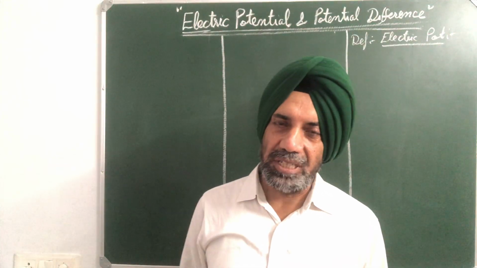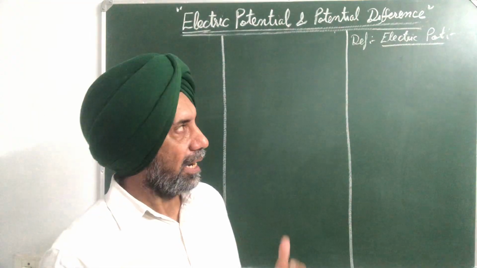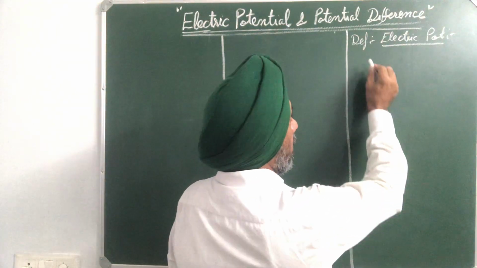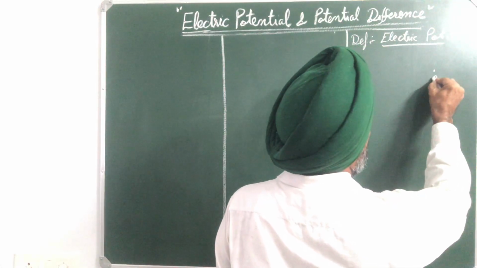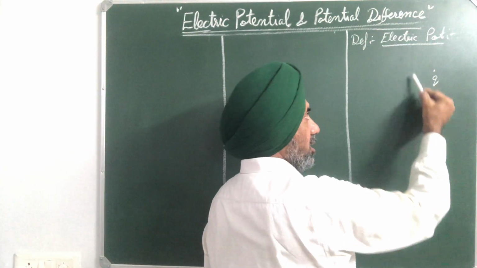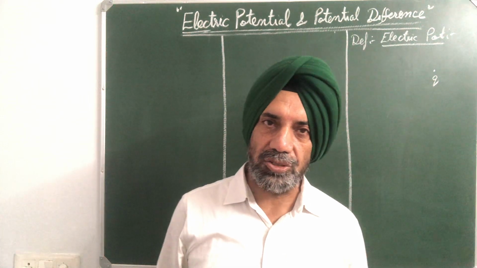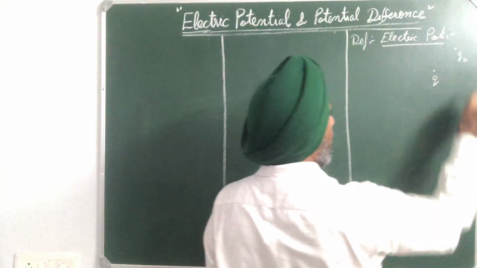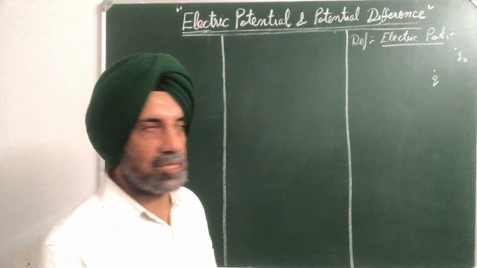So today I am going to discuss a very important topic, electric potential and potential difference and the relations for them. First of all, let us define electric potential. Suppose we have a given charge Q, and we know that in the region or space surrounding this given charge there exists an electric field, or electrostatic forces, applicable on a positive test charge Q naught in the region of the electric field of the given charge Q.